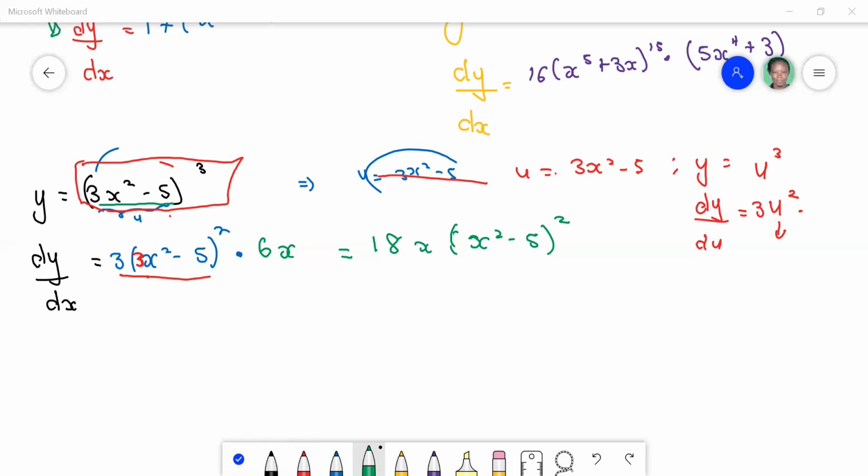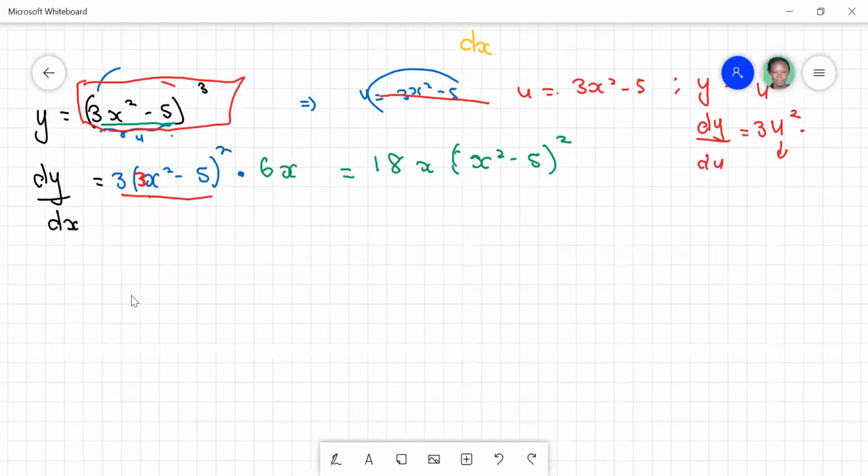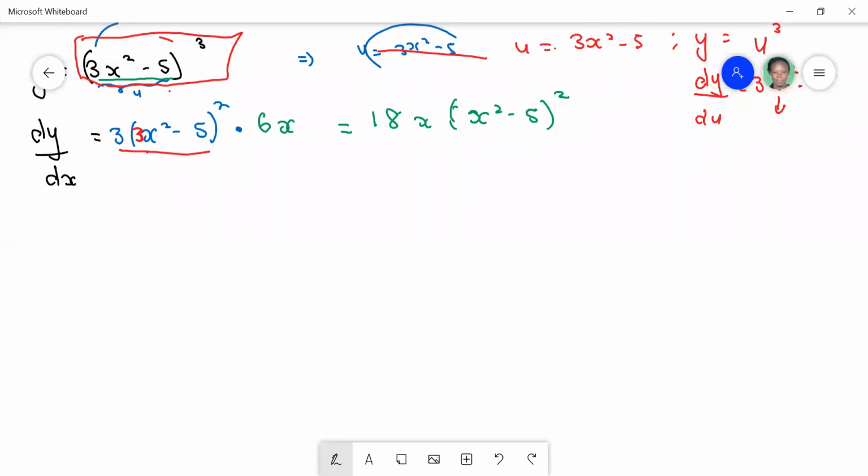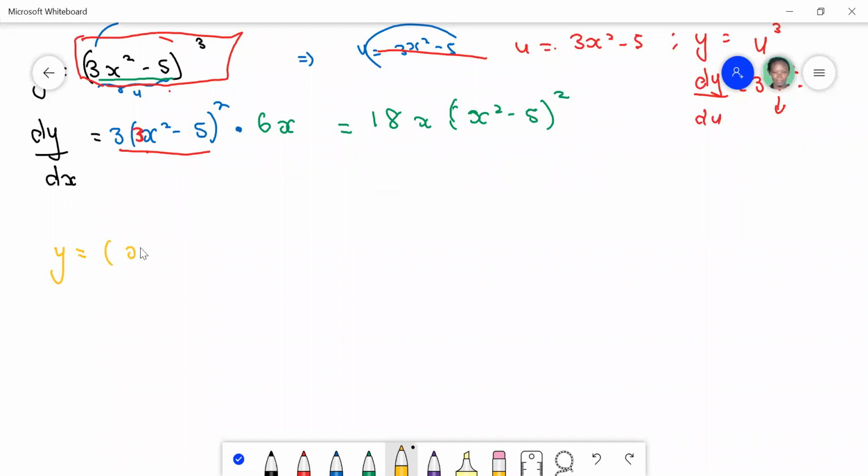Let's take another example. You realize I'm making small mistakes, so you should also take your time to get it done and make sure you don't rush into it. Differentiate x squared plus 2x plus 1, all to the power 12. This will be our last example. I don't want us to spend so much time, so that next time we can continue.